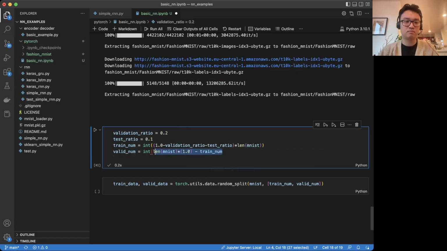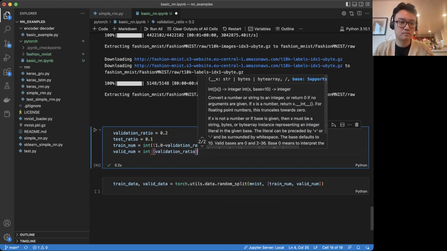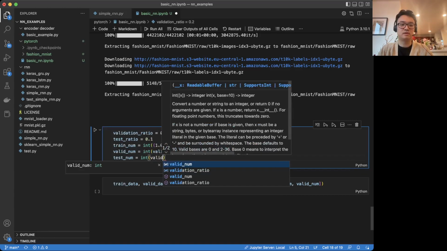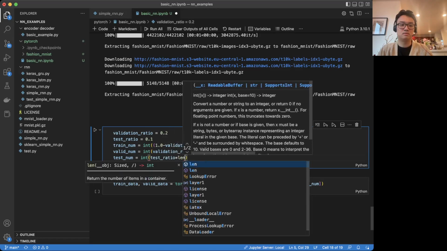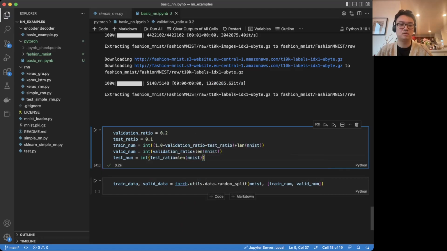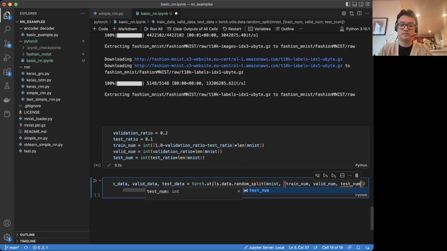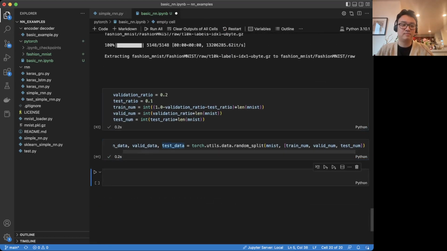Okay, validation ratio times len MNIST. Test num equals int of test ratio times len MNIST. Okay, and then test data, test num. Is this the best way to do it? I don't know, but I don't have anything to follow, so we're just going to make stuff up. As long as it works, we can optimize it later.